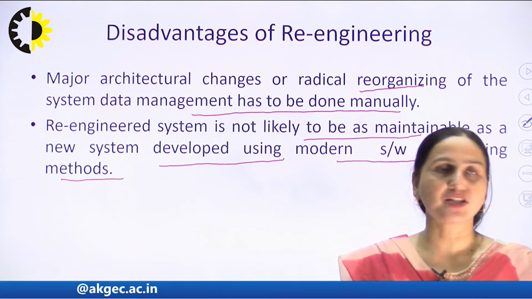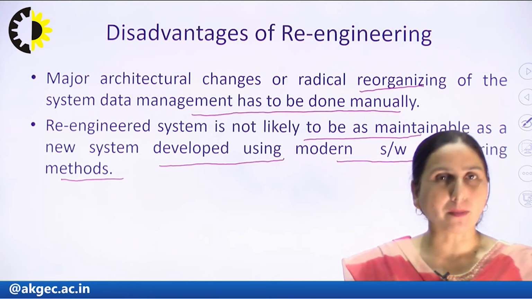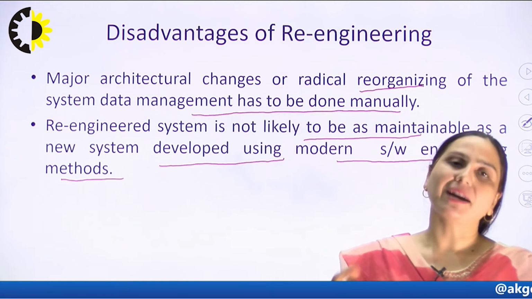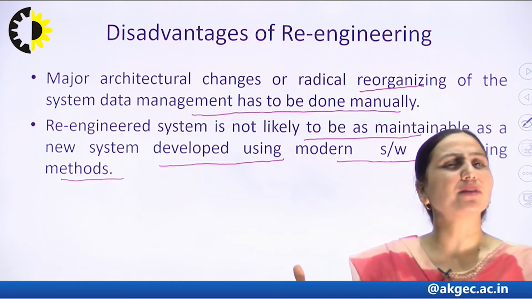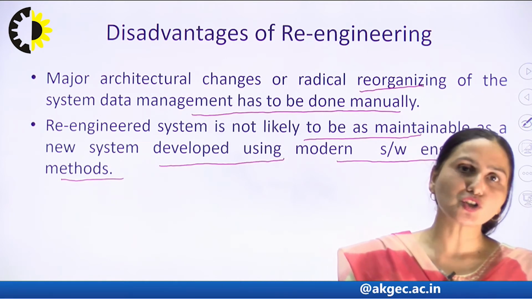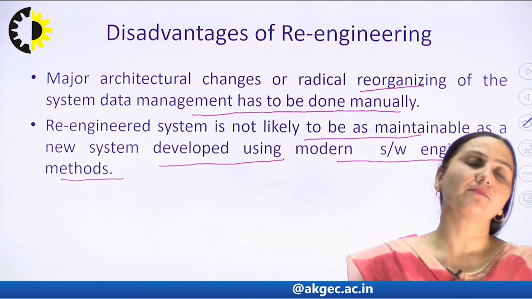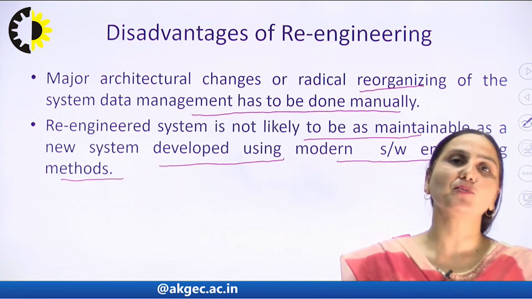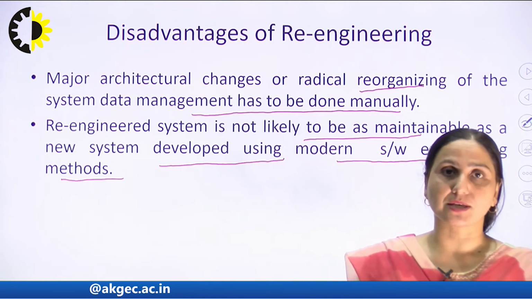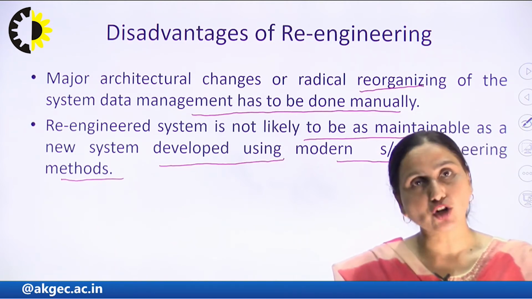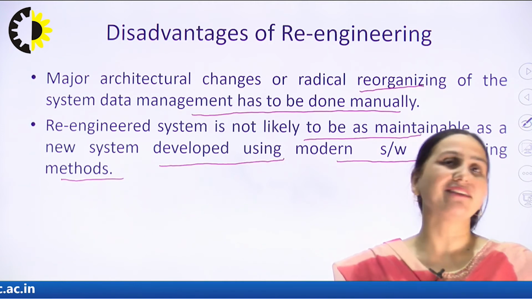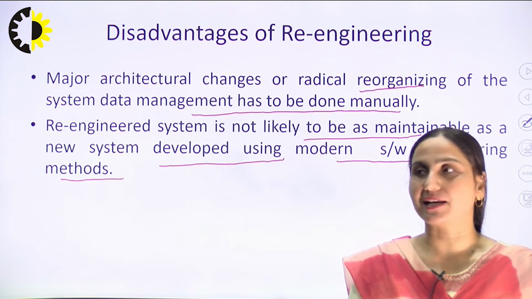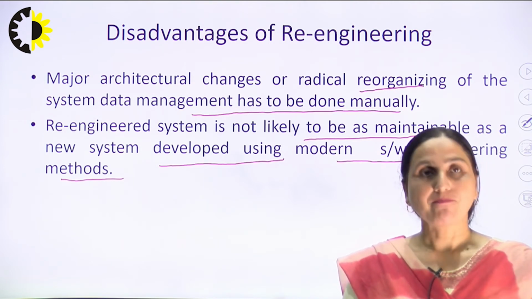So that is a major disadvantage, or you can say a major drawback in the field of re-engineering. And as far as the advantages are concerned, we have already discussed that it is going to lower the cost of the system, which is a major important point. It is also going to reduce the risk of the system, because we never want the system to be risky. All those issues which can lead to the failure of a particular system can be reduced if we re-engineer the system, which is basically a legacy system.